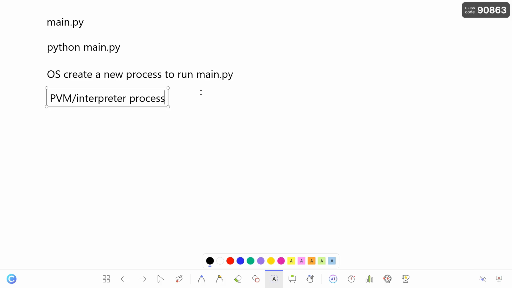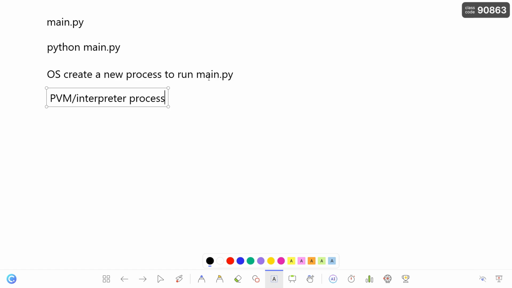Thread is nothing but, for example, you are writing this program. When the PVM starts, the Python virtual machine will first compile your main.py program and create bytecode. And using that bytecode, the interpreter will start. So there is a two-step process.